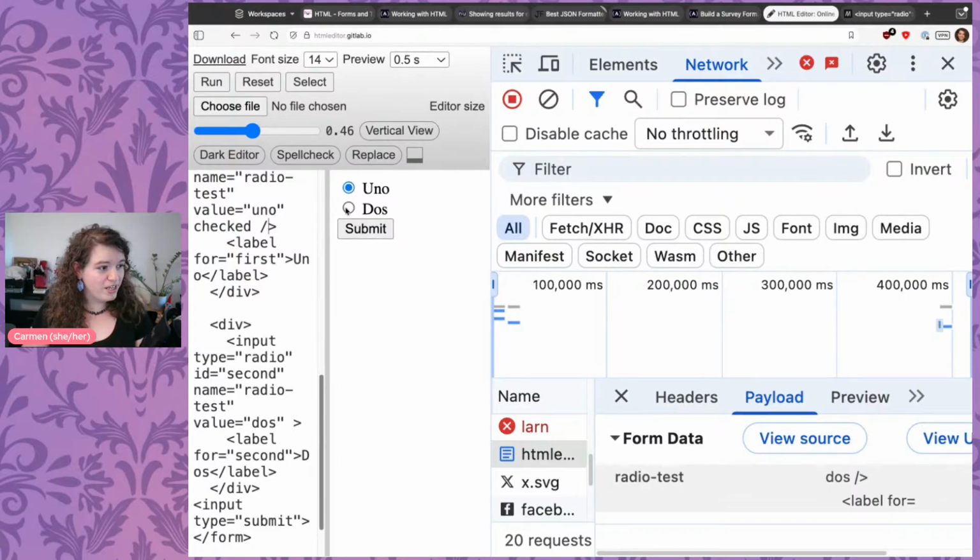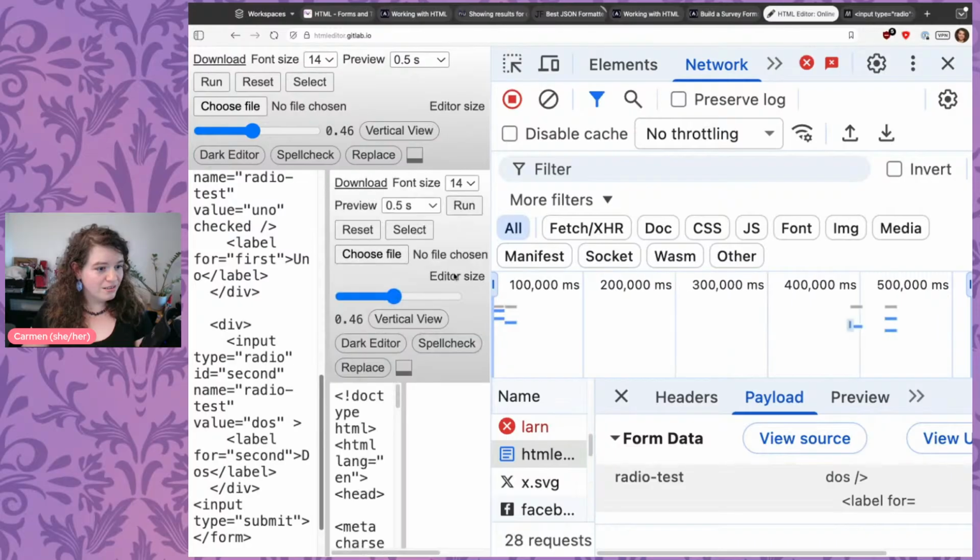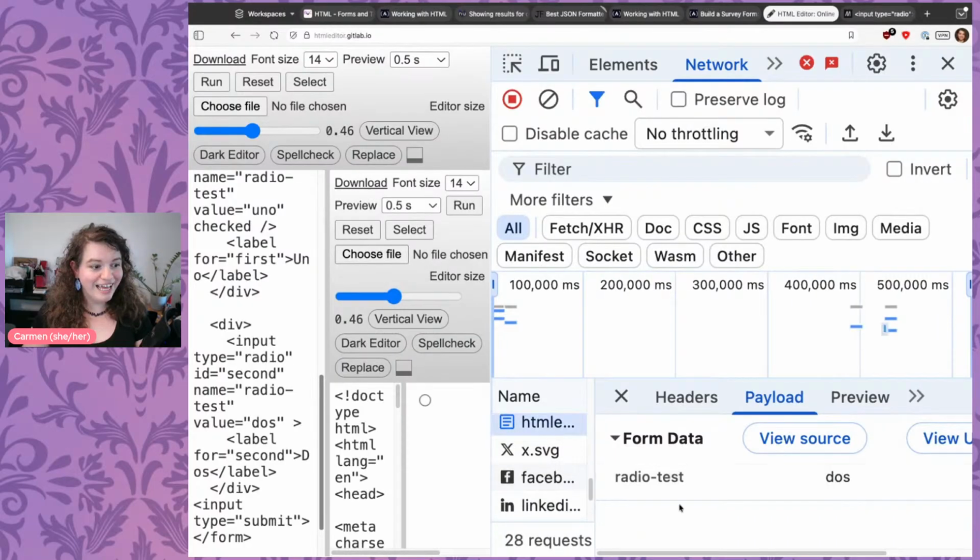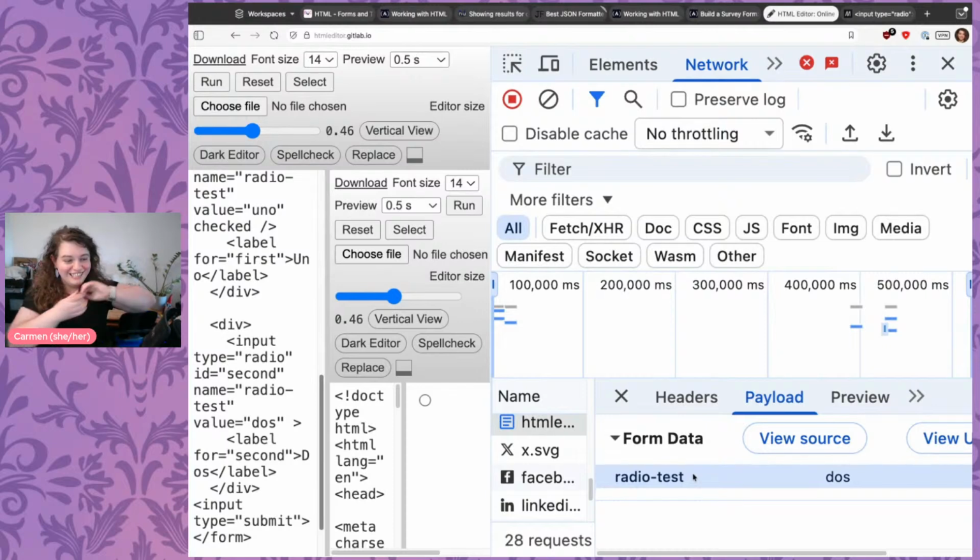Okay, let me try that again. Scroll down, go over here. There it is. Radio test set to dos. Phew. So yeah, you can use the network tab to test your forms.